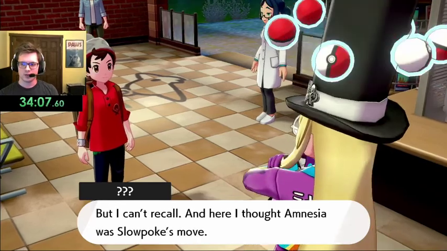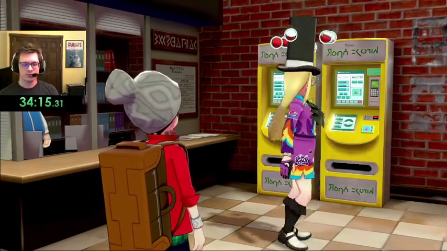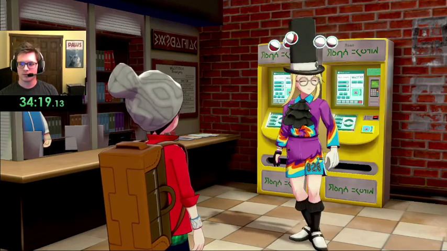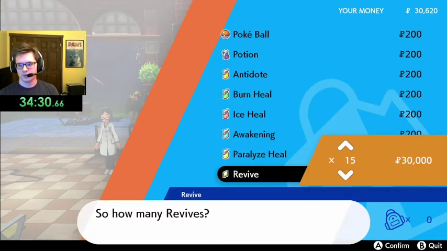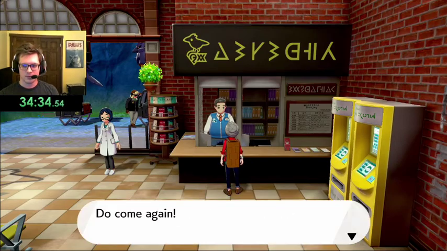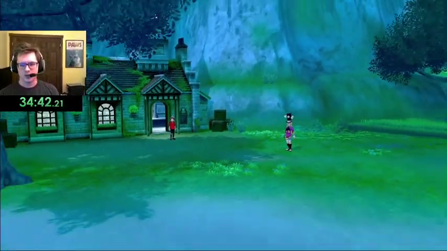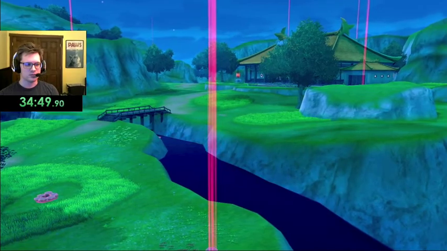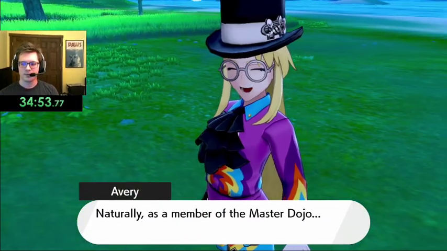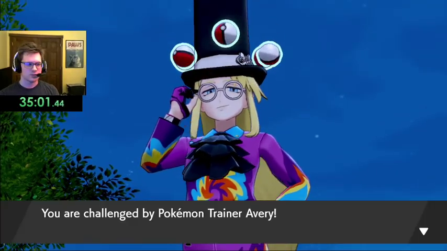And then Mr. Avery Doucherod Floaty Balls. And now we're going to use our mom's life savings. Awakenings. And revives. Potions are basically useless because by the time we need to use a potion to revive, it's going to be our level 100 Pokemon, and 20 HP is not going to do anything. We want the Awakenings because later you fight a bunch of Slowpokes and they'll have Yawn. And falling asleep is really annoying.